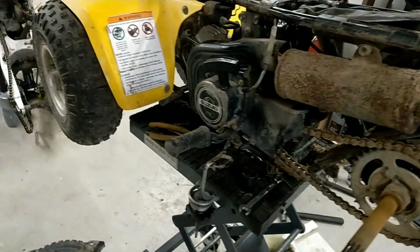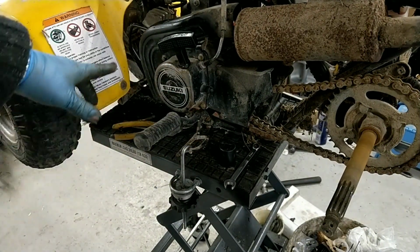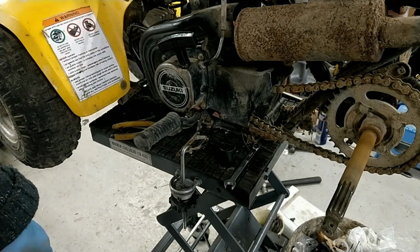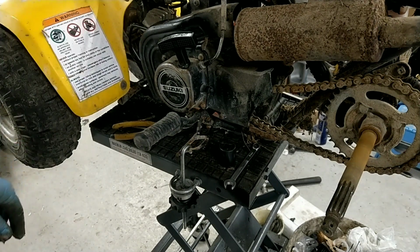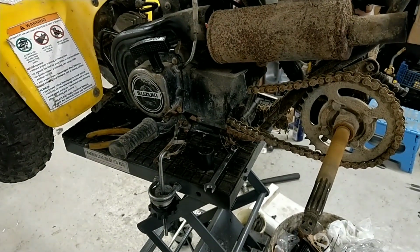And I'll start getting this side casing off. That'll gain access to the exhaust, because I've got to blow out the exhaust downpipe. I still refer to it that way when I'm talking about cars. What you call this, the exhaust pipe, for all you technical folk out there.